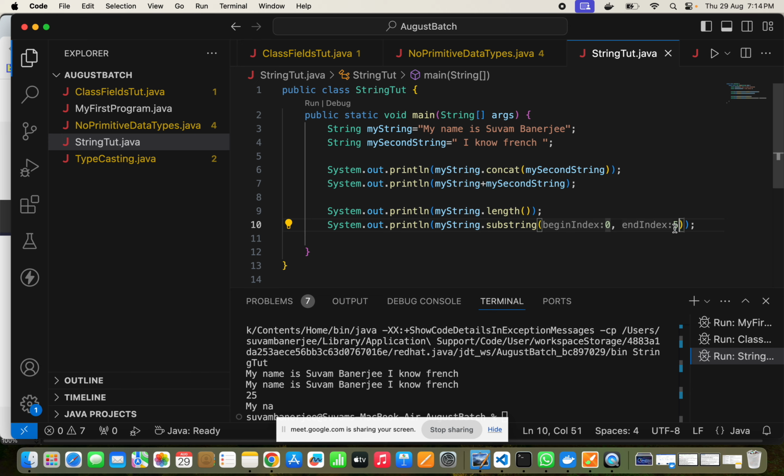End index 5 means it will print 0 1 2 3 till 4. That is why this my na, it printed till na. Till 4 it printed, not 5, because it should be less than 5.